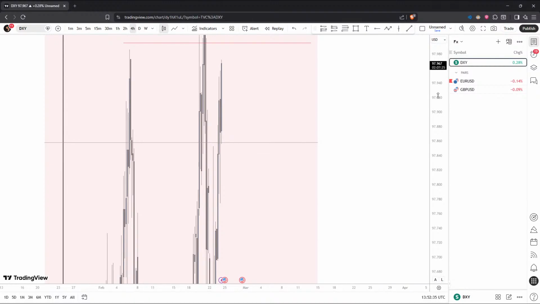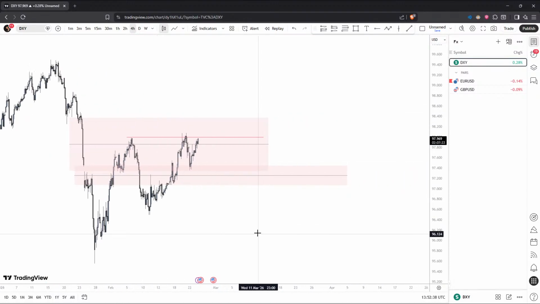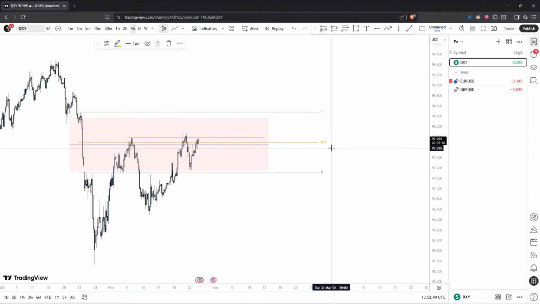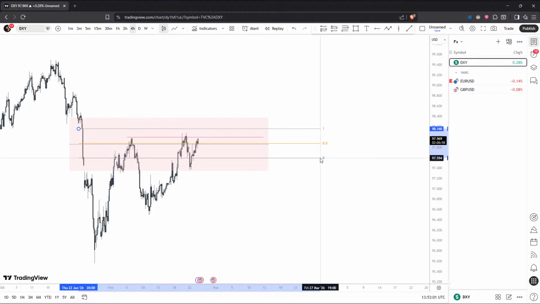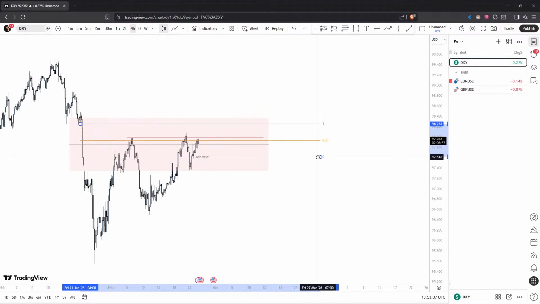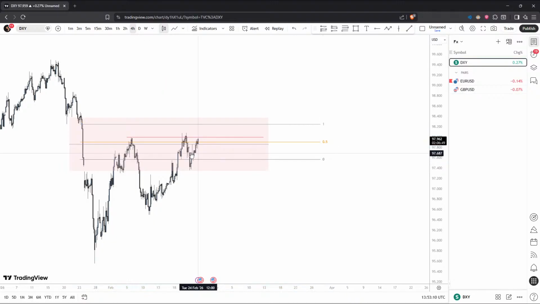DXY is further pressing into this fair value gap, which formed over a large period of time, and it is creating these high highs, high lows at this area. So that is an important piece of information. You take the fair value gap's midpoint for the displacements. Ooh, I like this candle. Take it from here. We are just above that midpoint, or if you take the extremes rather. You can see here that we're in the extremes. Well, not the extremes, we're above the midpoint.